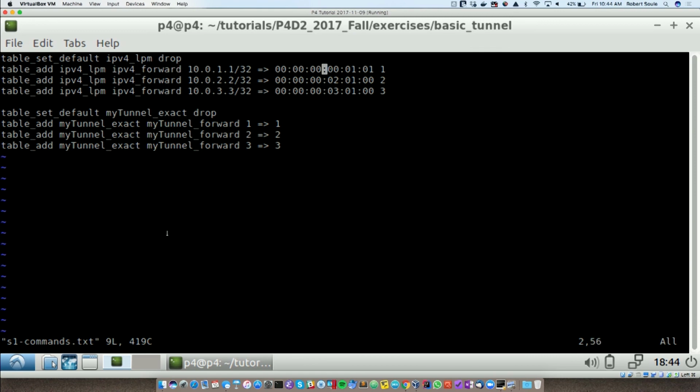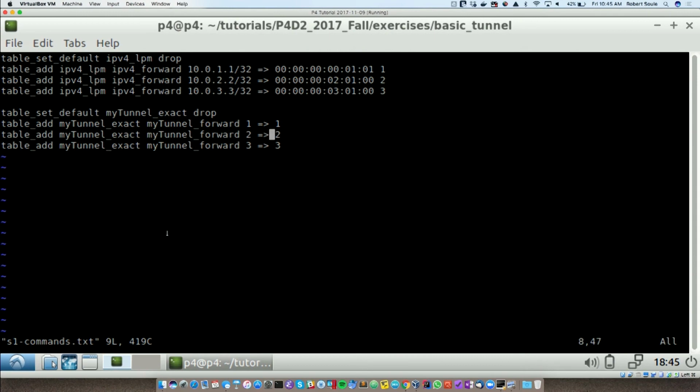If you go back and look at the P4 description of the IPv4 forward action, it specifies that it takes two parameters, the destination address and the port number. And my tunnel table is pretty much the exact same format as that. So we want to specify the default action should be drop, and then we add different table entries for different possible values of the mytunnel header's destination ID field. So this adds 3. If the packet comes in with destination ID of 1, then we want to send it to port 1. Destination ID is 2, then we want to send it to port 2.